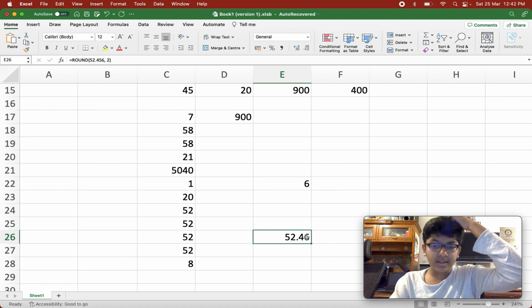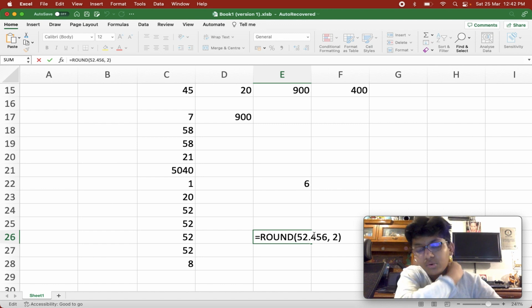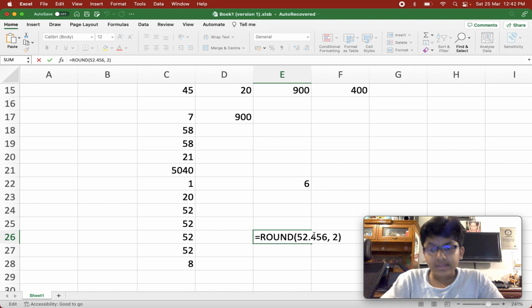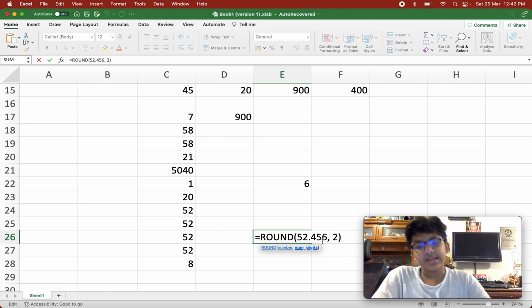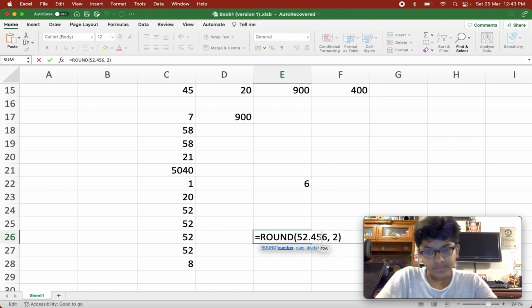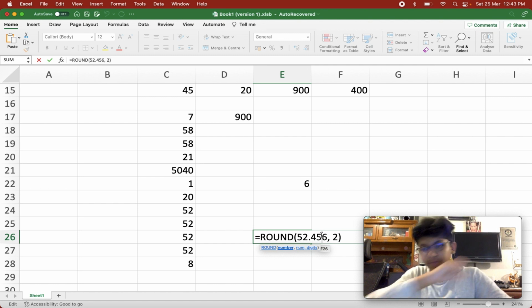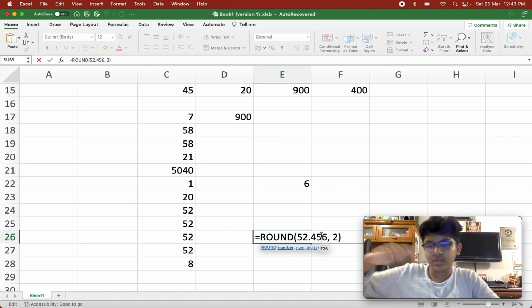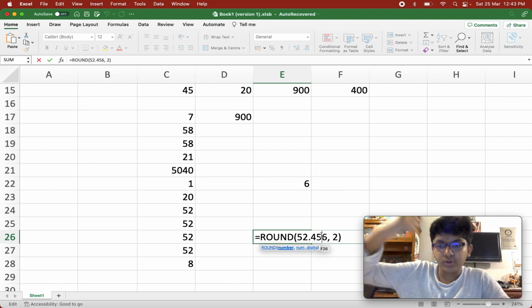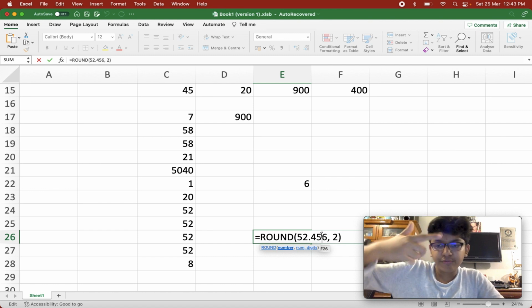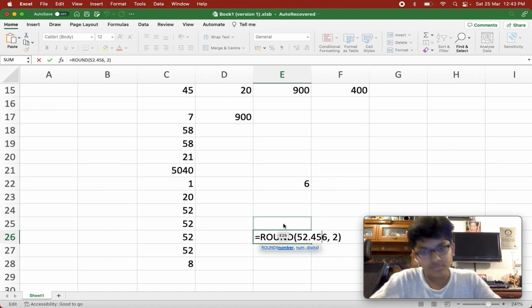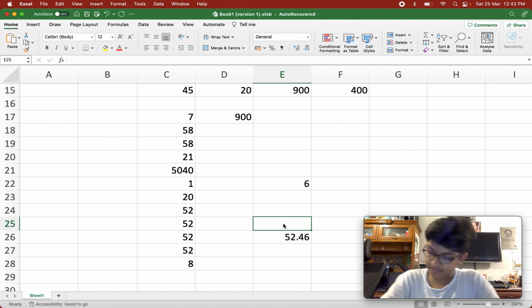So it has changed 52.456 to 52.46. Why? Because we said that we want 2 decimal digits. So what it did, it saw 4 and then it saw 5 6. So 456 is above 450, so it rounds up, right? So when it rounds up we get 460 and 460 is equal to 46, so we get 52.46, right?